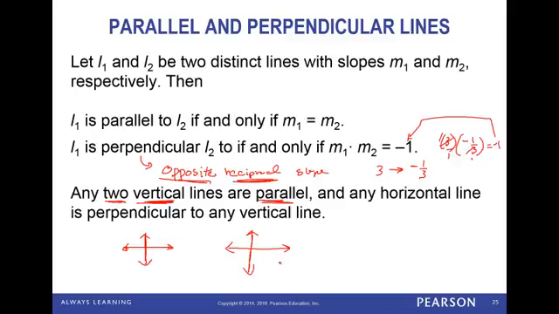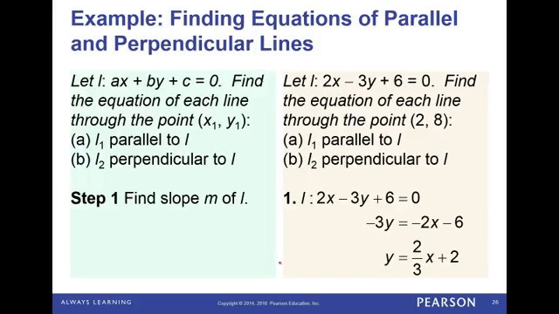Alright, so let's do an example here then. We want to get the equation of a line that goes through (2, 8), that first of all is parallel to this right here: 2x minus 3y plus 6 is equal to 0. That's given in general form. So before we can do anything with it, we have the point that we need. And you know what we're going to use? We're going to use this little thing right here: y minus y1 is equal to m times (x minus x1). Remember that one from the first equation?